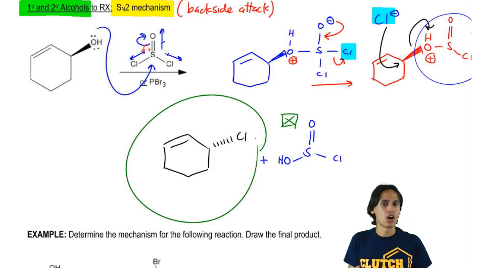I hope that mechanism wasn't too complicated. I know it was a little weird how we kicked the electrons up to the O and kicked out a chlorine. But that's actually a really common pattern when it comes to double bonds to O. And in Orgo II, we're going to be doing this mechanism all the time. So it's actually really good that you're getting practice with it right away. So that was the mechanism of thionyl chloride.